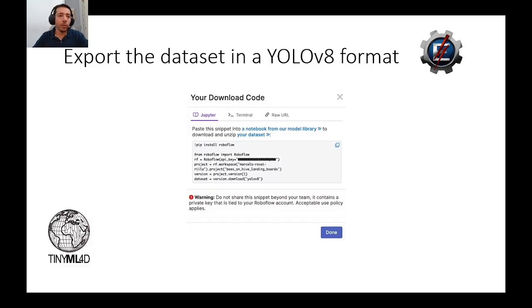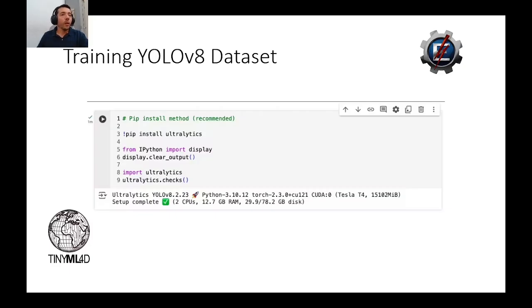We were capable of exporting the zip file of the pictures with the bees marked, and also we have the link to download directly from our model. Well, after that we were able to train our model. We imported the dataset that we created on RoboFlow, and we performed a training.